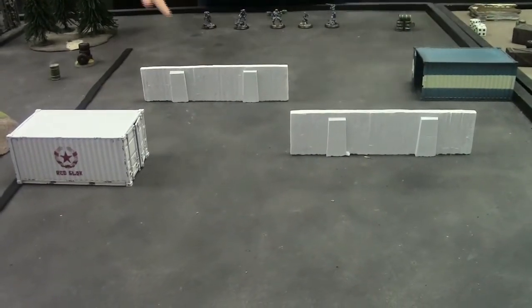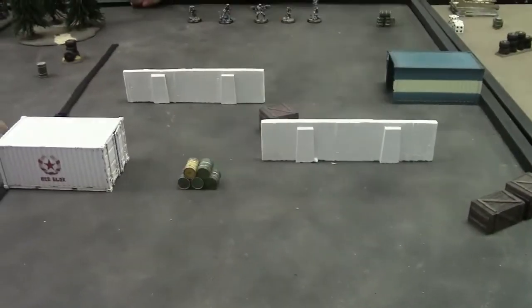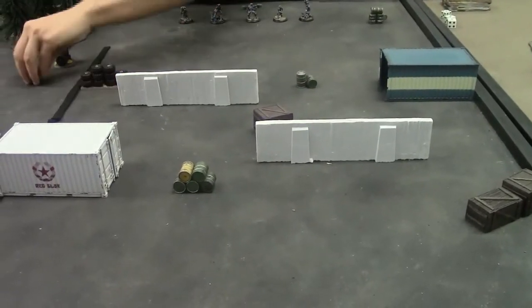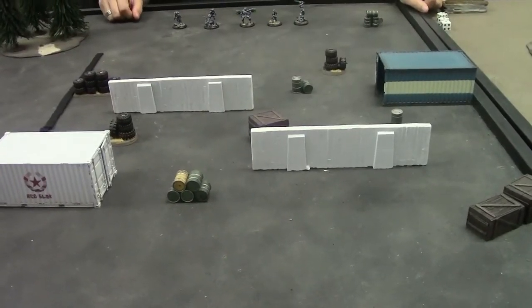Then it's still looking a little barren, so I just start throwing out random pieces to snap to, some tires, some barrels, and there's your playing field.